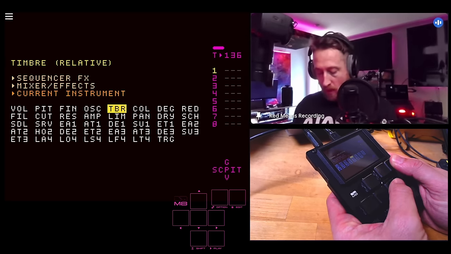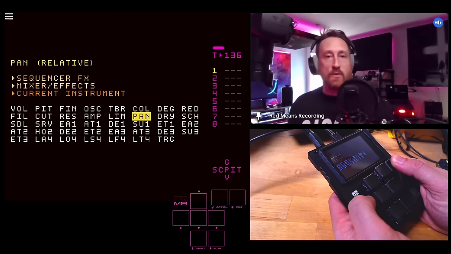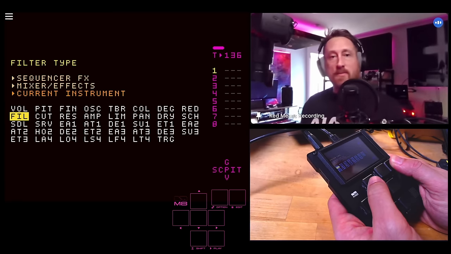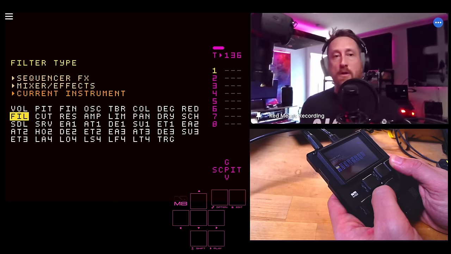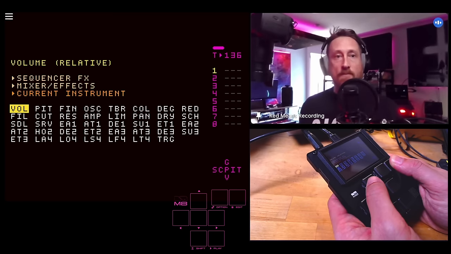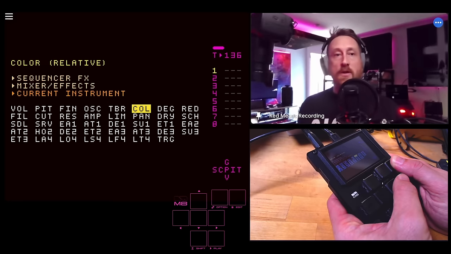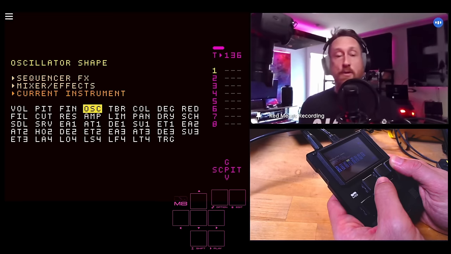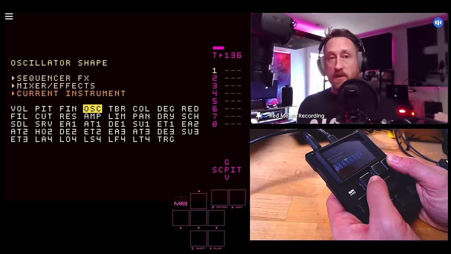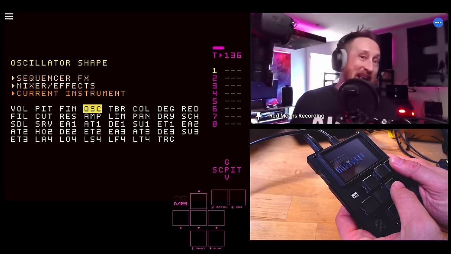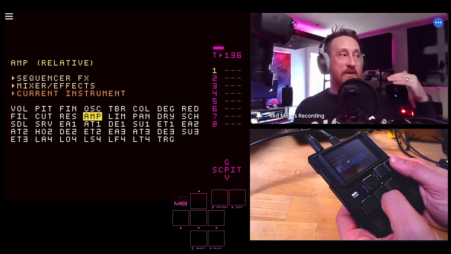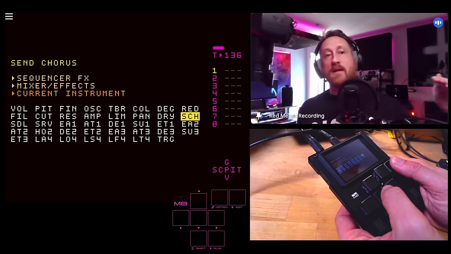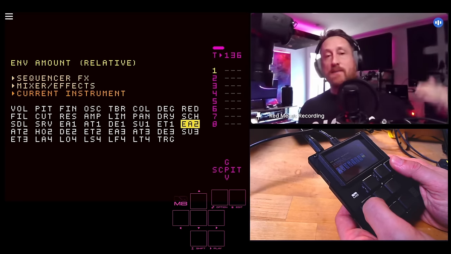This has been updated recently to show little tables of things with a heading. So, current instrument. These are all the things that you can adjust about your Braids right now. You'll notice we have timbre and color, which are things that the Braids oscillator has associated with it. Pitch, fine, the oscillator type. You're using sawtooth right now, but you could pin a different oscillator to each step if you want. Not to get too crazy, but there's a way to put in a command and then after that you say randomize that command.